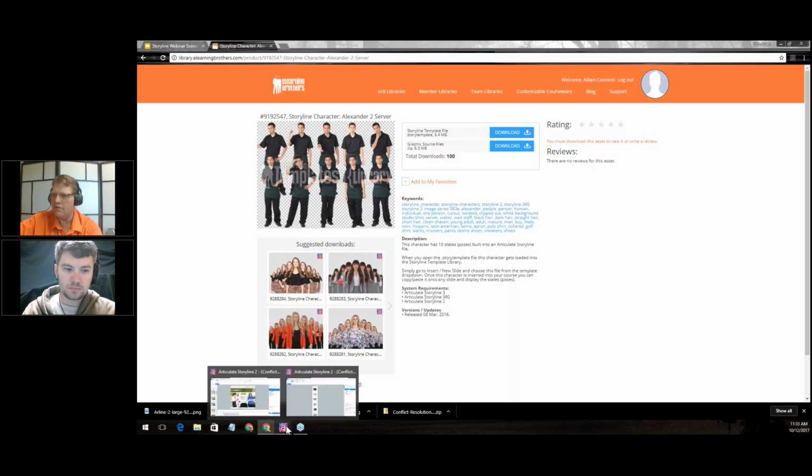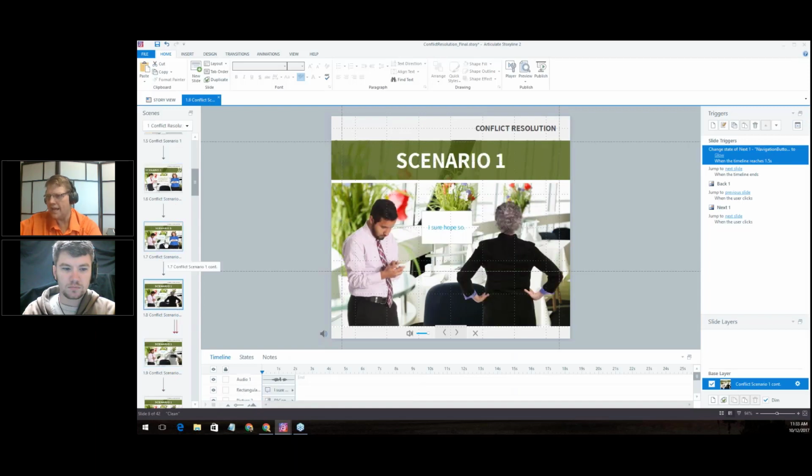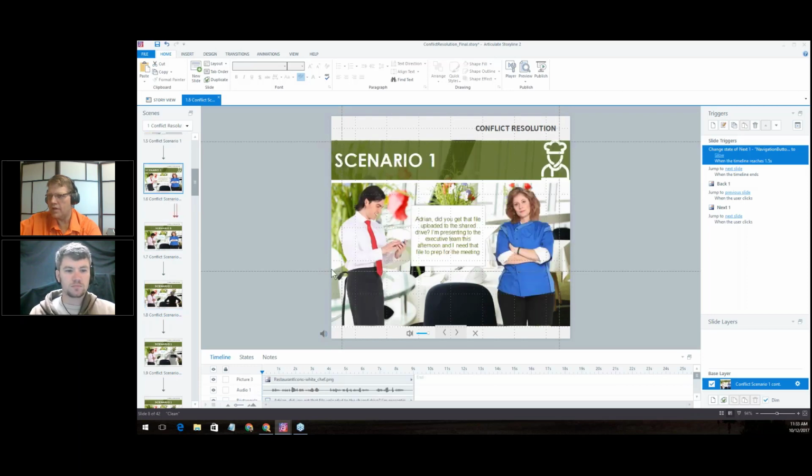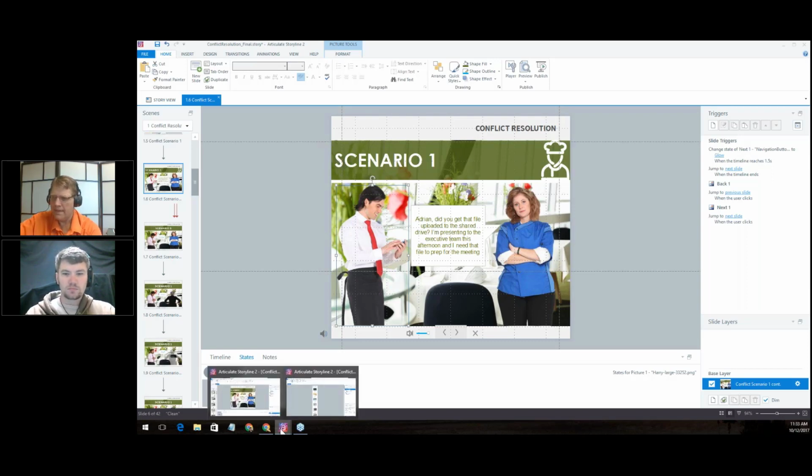As I brought that in, it would just be a template file, and instead of changing this slide to slide, I could just change his state. So I could have Harry in here, and I would go into the states, and if I clicked on him, instead of having to add my own states of Harry, there would already be 10 states built out. So that's a great feature that you have for Storyline that you don't have for our other tools that you would get as part of that master pack. Other questions?